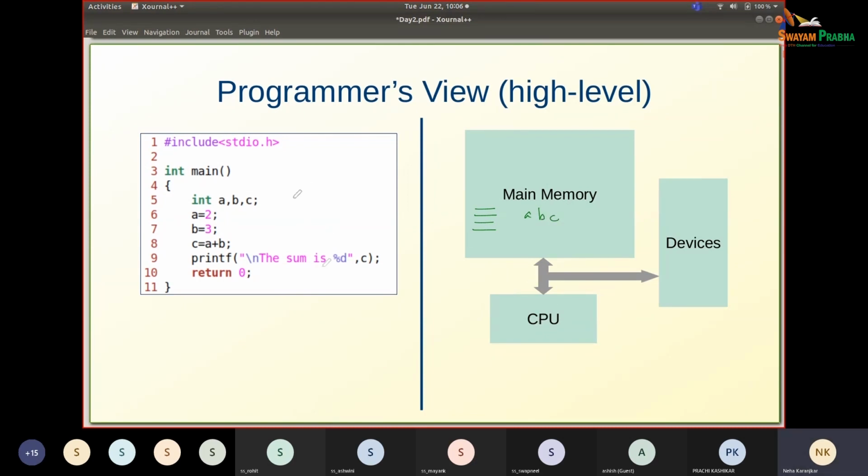And the user, when writing a program, might assume that they have access to some routines like this printf, which are also in memory, which we can call. And via these routines, we can access the devices. So this is sort of a programmer's view.